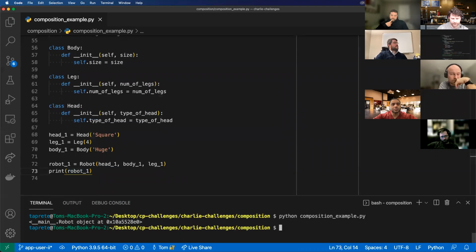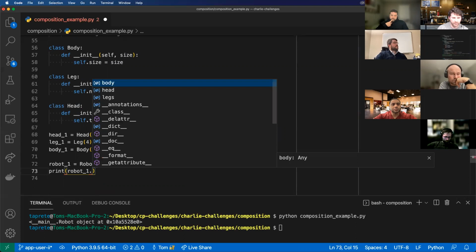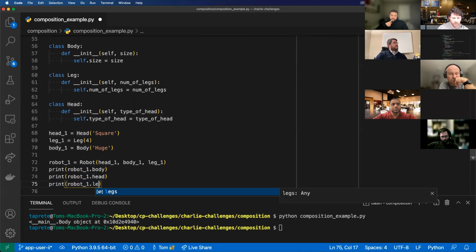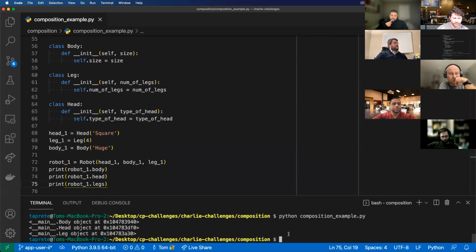So I've got a robot object, and if I wanted to print the body of that robot, now it's a body object. Likewise with legs and head. So legs, plural. So if I did that, I've got body, head, leg objects.